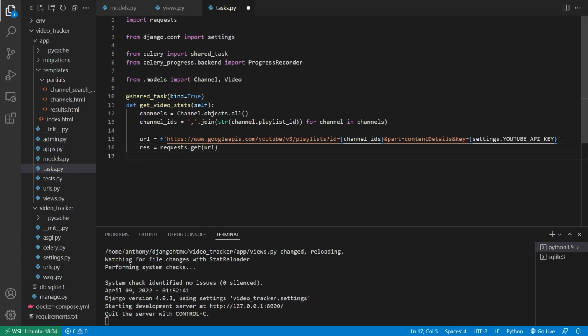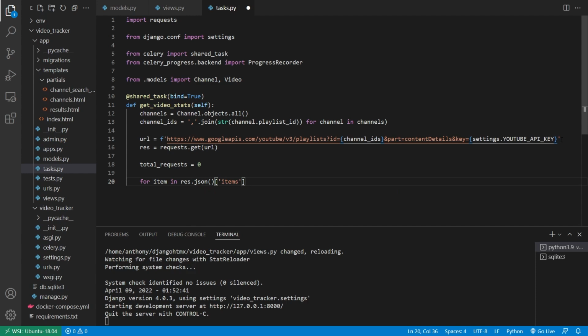And what I want to do is figure out how many requests I have to send. So the way I can do this is I can say total requests is 0, so it starts off with 0. And I'm going to loop over the results. So for item in response.json, and then items.